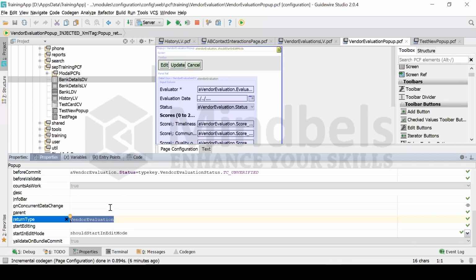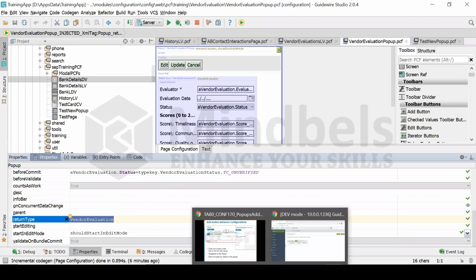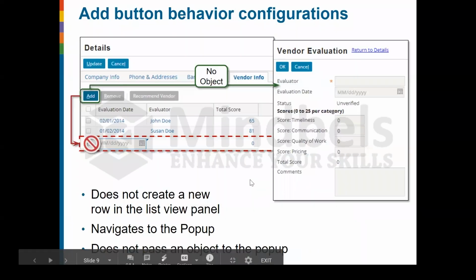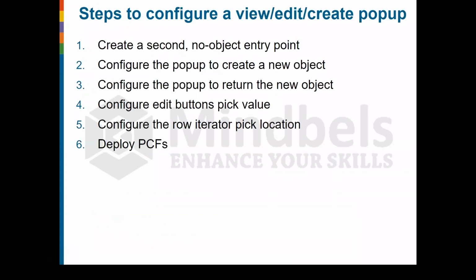So this is the return type you'll use to return the value back to the object from where you created it, from where you clicked add. Clear? Okay, clear, got it. So initially you had no object, you clicked add and a new object got created.